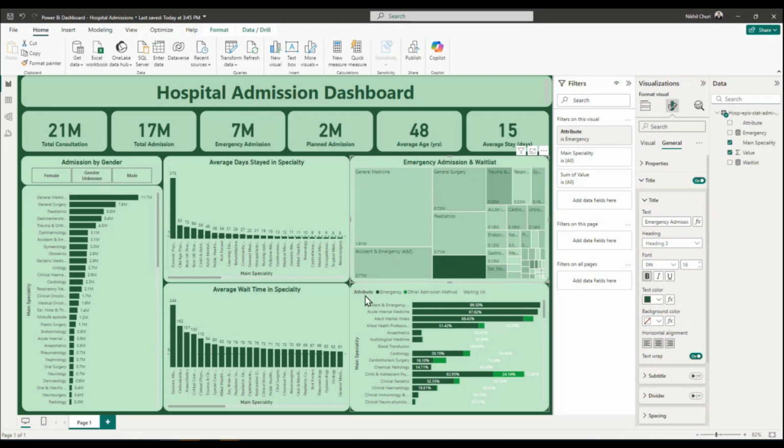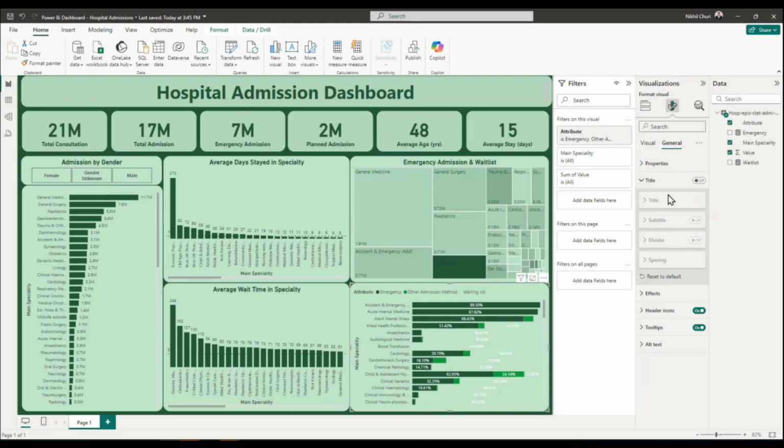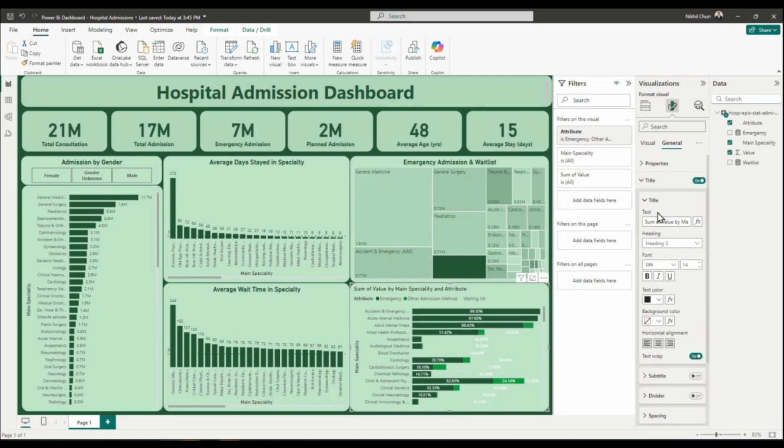Sweet. Here also attribute and legends are there. Now my question is, do we need it over here? Because there are other details that are already entered. Attribute value, a sum of value by attribute. In this case, we are not showing all the attributes, we're only seeing main specialties and urgency. Okay, I think this is good.